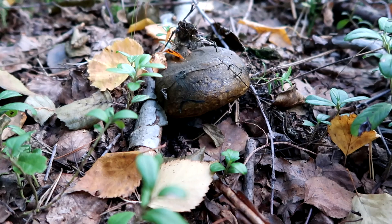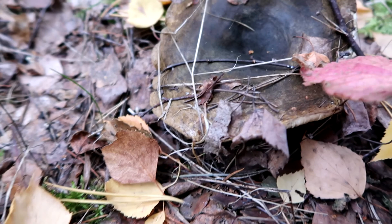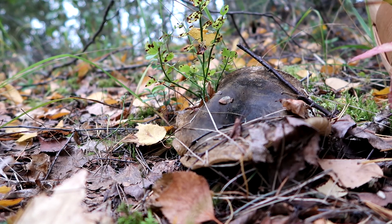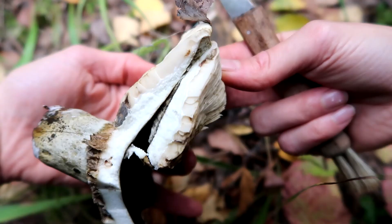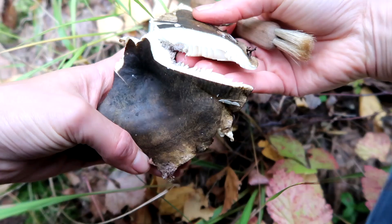Ugly milkcap, in Finnish mustalarousku, is a very controversial mushroom. In many resources it is evaluated as inedible, causing stomach and gut discomfort and tasting very bad. Moreover, it was discovered that it is carcinogenic, and for that reason it is no longer recommended for eating. These findings caused in Finland that ugly milkcap can no longer be sold in markets. But Finns still normally pick it in forests and make from it their traditional mushroom salad. Ugly milkcap must be boiled before any other preparation to at least reduce the toxins.